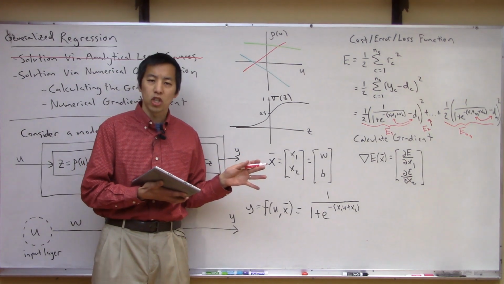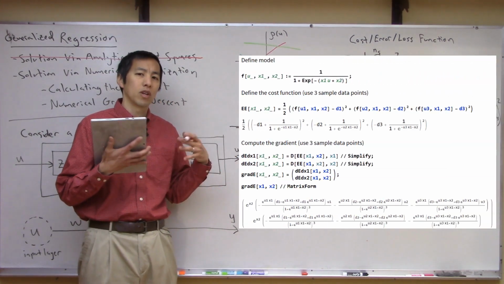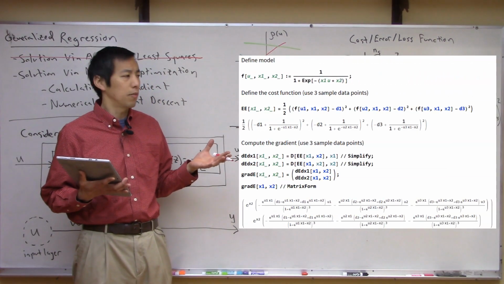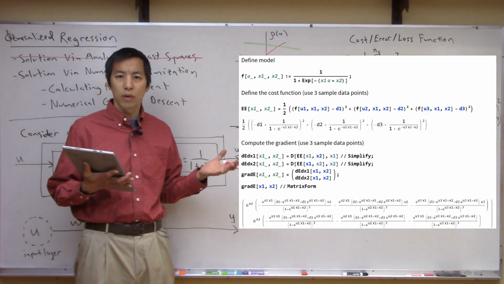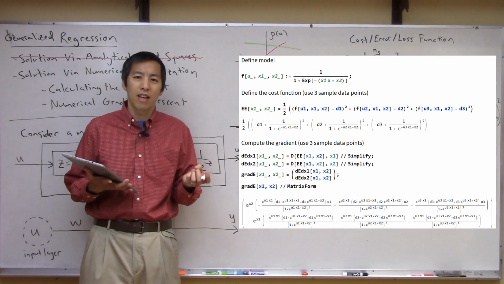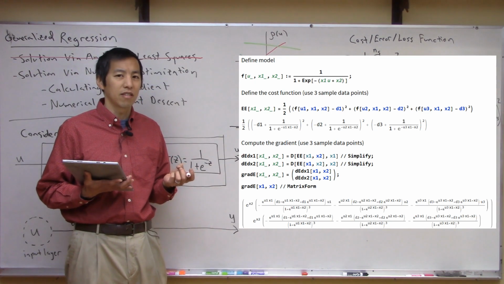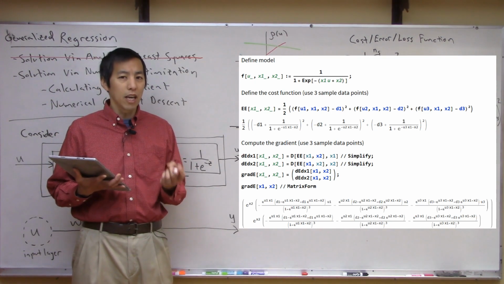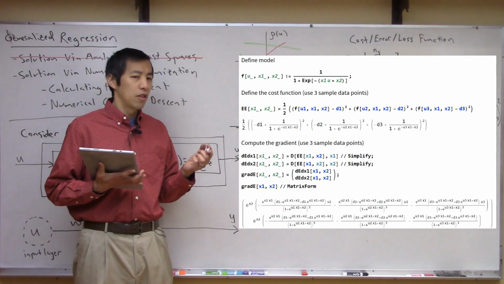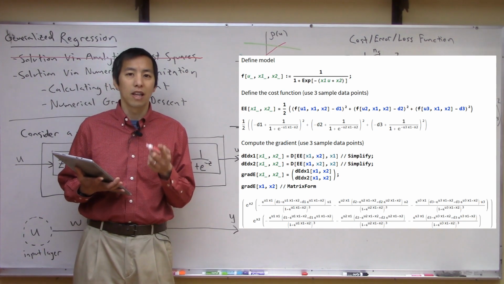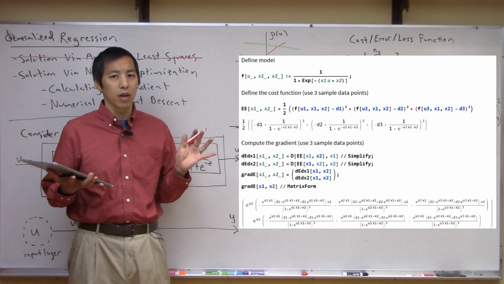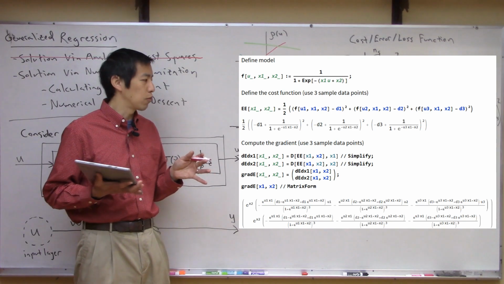In fact, I'll just show you a screenshot of me doing this in Mathematica so you can see, yeah, it's not complicated. You just need to take partial derivatives. But again, we run into that same issue of dimensionality in the sense that if you have a lot of data points or samples, that gradient calculation involves a lot of analytical gradients. So again, we were going to have to address that down the road in one of our future discussions.